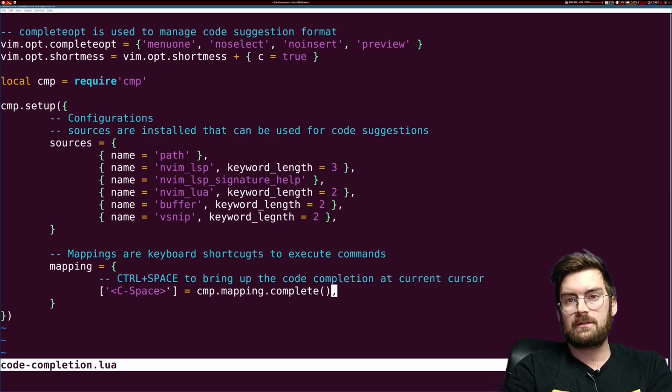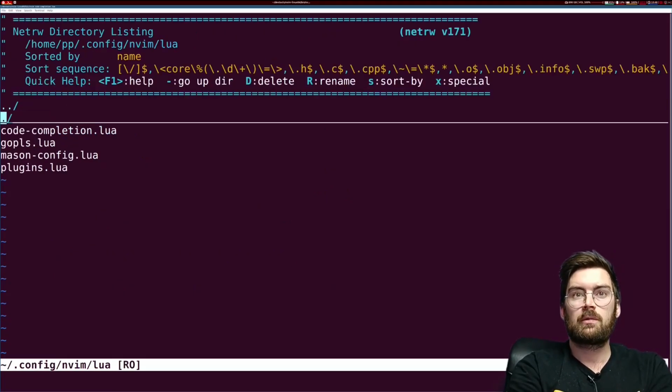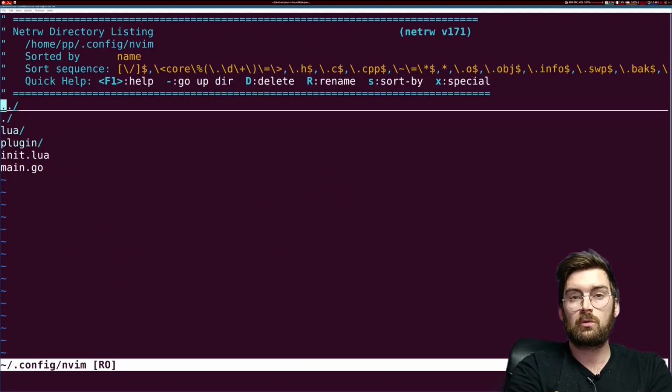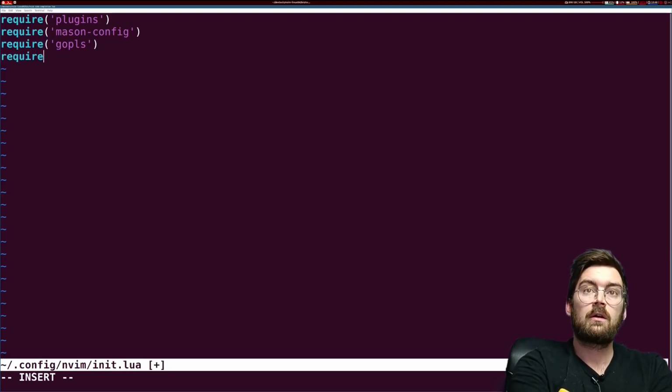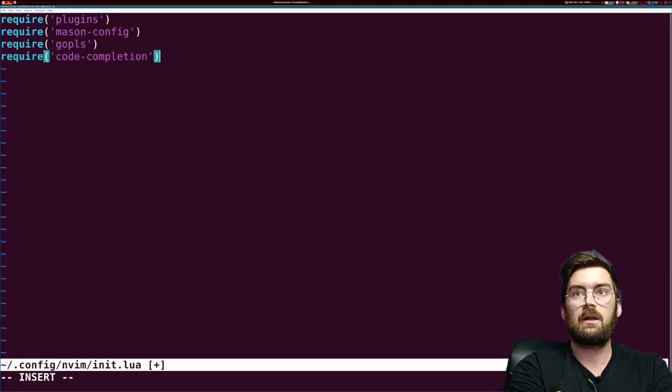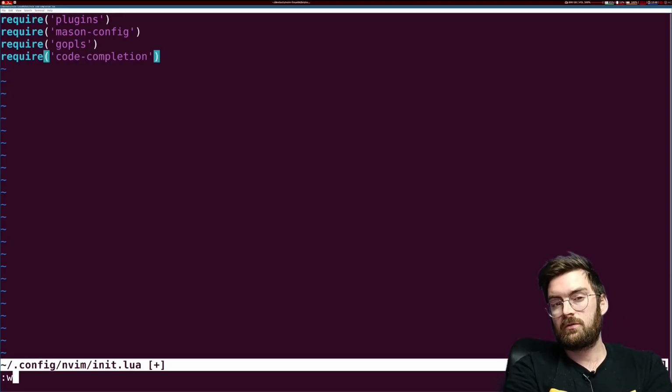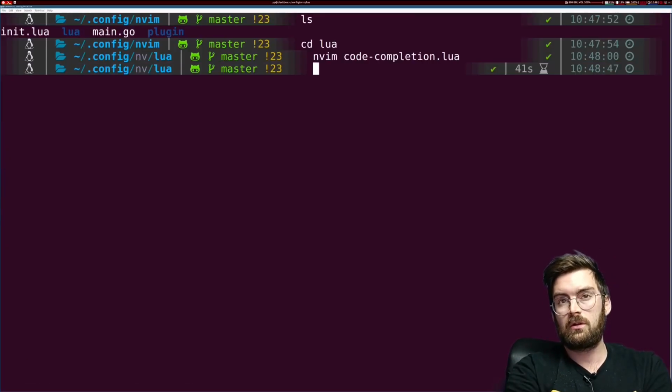So once we've added this Control space shortcut, we can go ahead and type Shift colon explore, because before our code completion will work, we need to go into init.lua and we will have to require the code completion script. So let's go ahead and add that. Press escape, shift right, and then shift colon Q to exit.